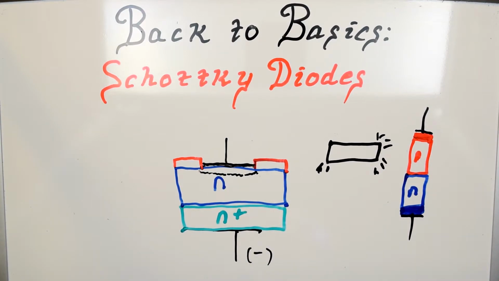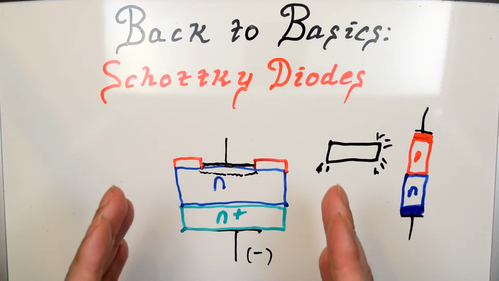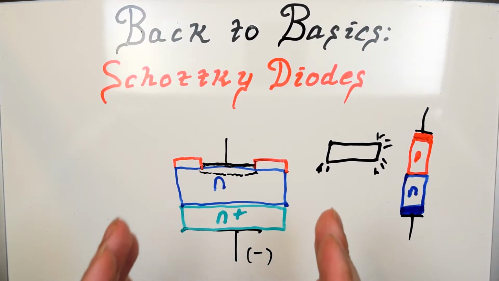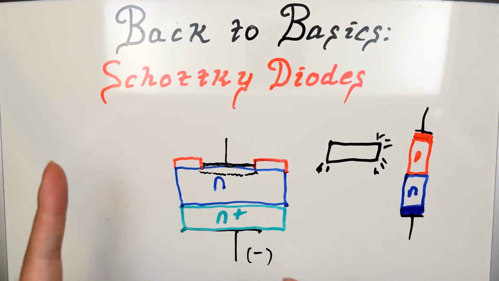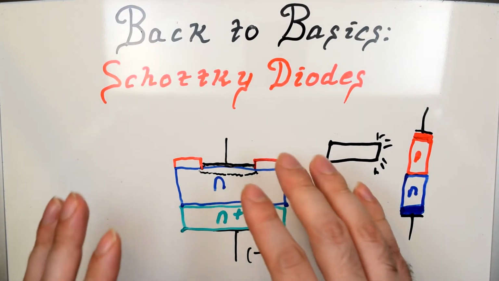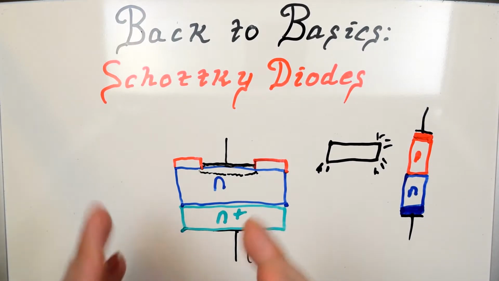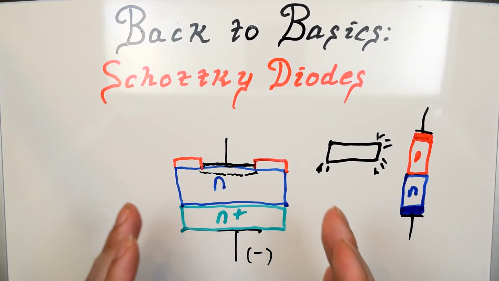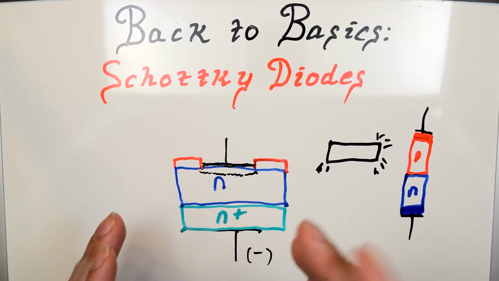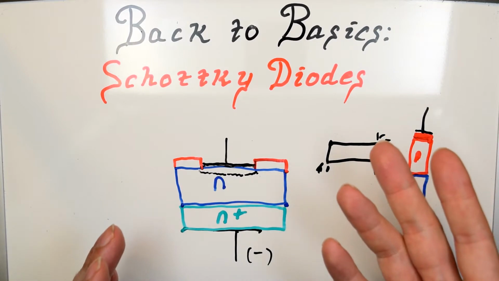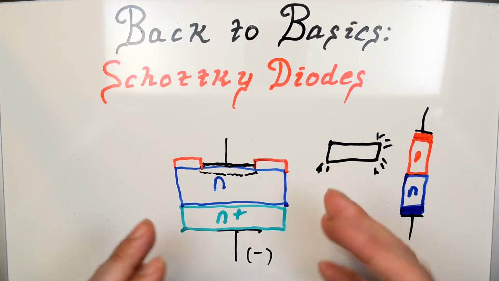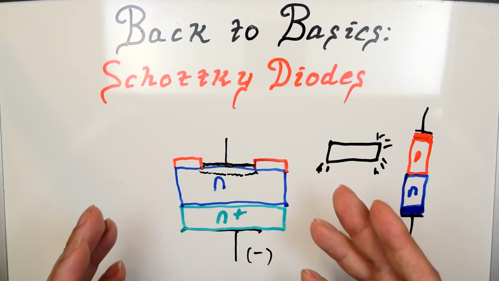So why do we want to do this? Well, there are two main reasons why we would want a Schottky diode. The first is that it has a very low forward voltage rating. Typically, the forward voltage is between 150 to 450 millivolts. So much less than half that, almost, of a standard diode, which has a forward voltage of 6 to 700.